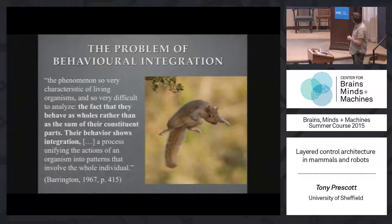And this picture of a squirrel over here, I think, nicely demonstrates this. So, of course, the squirrel is leaping from one branch to the next, and you can see that every part of his body is coordinated and organized for this action. So you can see that his eyes are looking straight ahead, his whiskers, and I'll talk a lot more about whiskers, are pointing forward. His arms and his feet are already there, ready to catch his fall. Even his tail is angled and positioned to help him fly through the air. So it's the coordination of the different parts of the body and the multiple degrees of freedom of the body and the sensory systems in space and in time, which I think is a critical problem for biological control and also a problem for robots, which we're still struggling to address with our robots.